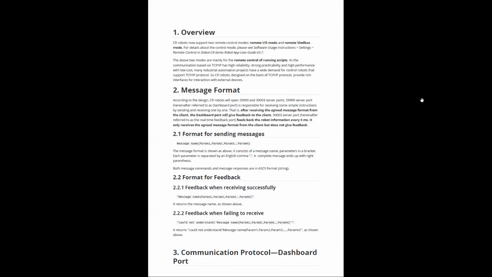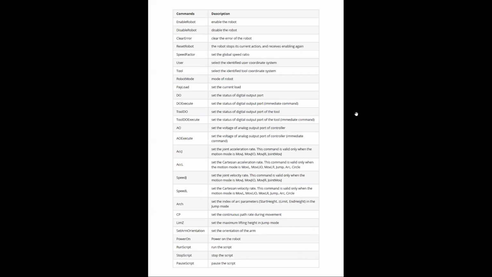Can you see my screen? This is a document about the TCP protocol.